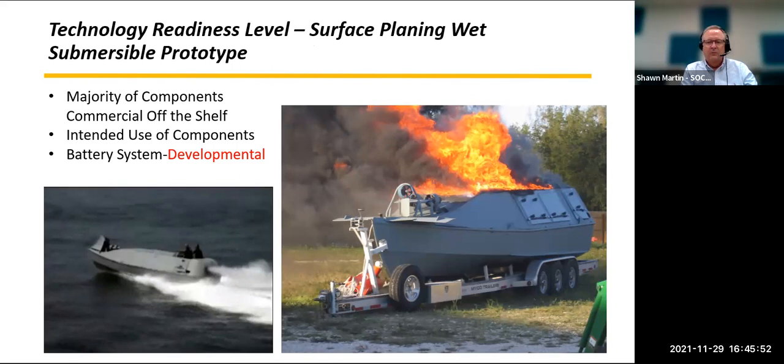Another case study. This is another one of my projects, the surface planing wet submersible. The first version of this craft is a hybrid craft. I was on the design team many years ago, and I patented the surface propulsion system. So a company came along and licensed the patents from the Navy, who I worked for at the time. And this is the next generation of the boat.